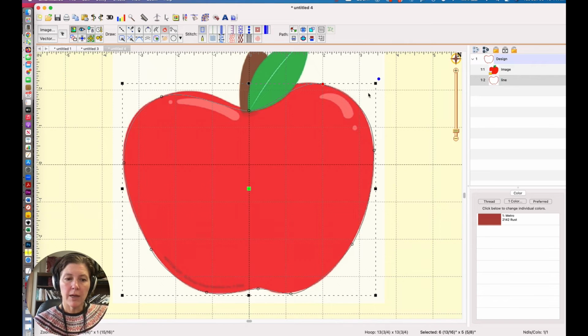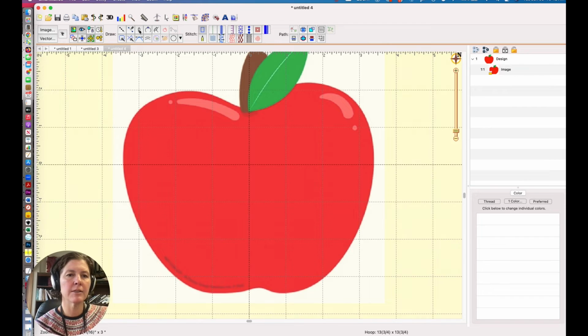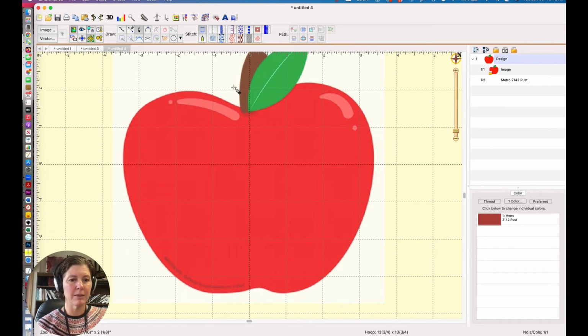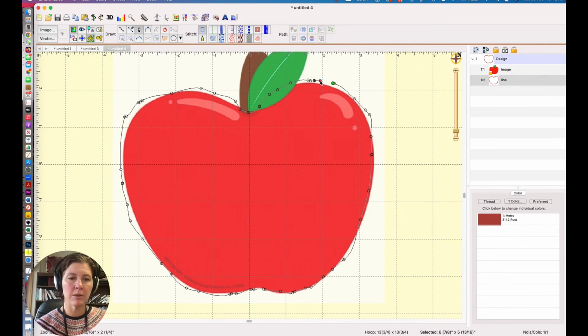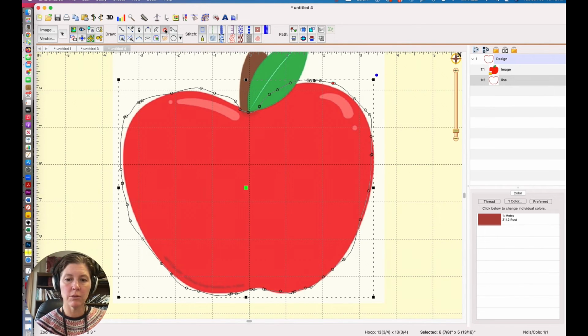So the third way that you can draw shapes is to use the freehand drawing tool. And that's this one right here. I think this might be my least favorite one because, well, you'll see. If I want to create this shape, I'm just going to click and drag around it. Now, I'm working on a trackpad right now, so I don't have a lot of control over my cursor. But you can see I'm trying to be good at it, but it's kind of a rough approximation of this shape. When I get back to the beginning, I'm going to close my shape.